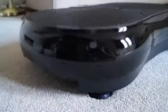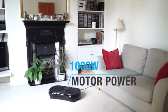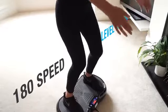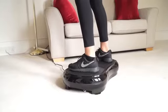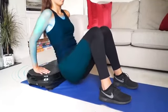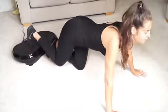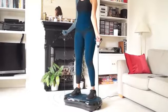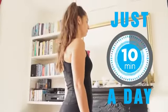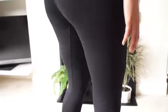The Bluefin Vibration Plate offers you a new and easy way to workout at home, using proven and innovative technology to lose weight and tone up fast. No matter what your level of fitness, the Bluefin Vibration Plate allows you to workout daily from the comfort of your own home. Using the powerful low-frequency technology to stimulate your muscles, just 10 minutes a day can improve your core strength, muscle power and help promote rapid fat loss.